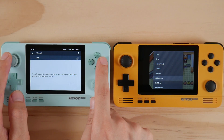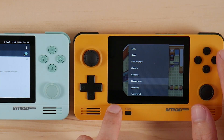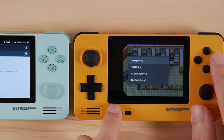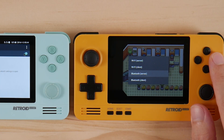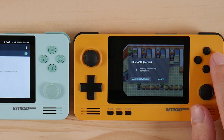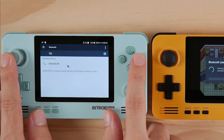The first thing you need to do on one of your devices is to enter the menu and go down to where it says Link Remote. Since both of my devices are in the same room, I'm going to use the Bluetooth function by selecting Bluetooth Server. In the next window, select Make Discoverable and then connect to that device on your second Retroid Pocket or other Android device.